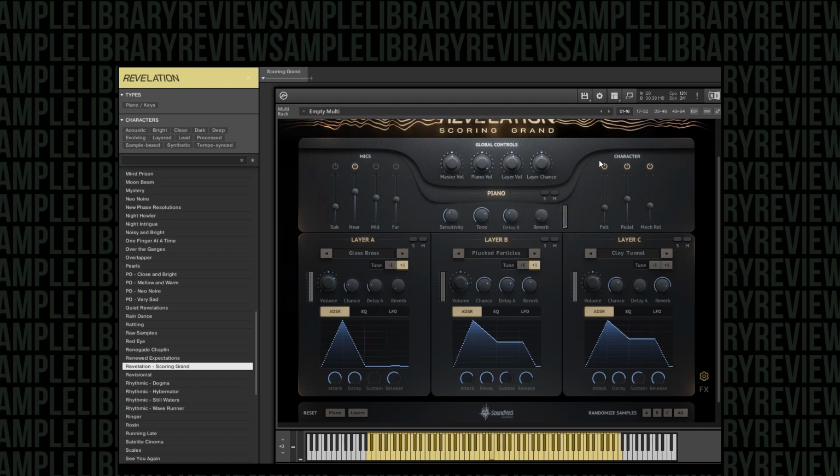That sounds great. And then you have different characters, so you can have the felt, the pedal, and the mechanical release. So if you want everything just completely clean, that works really, really well.